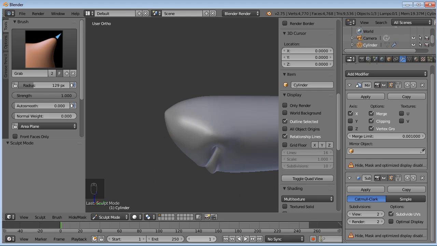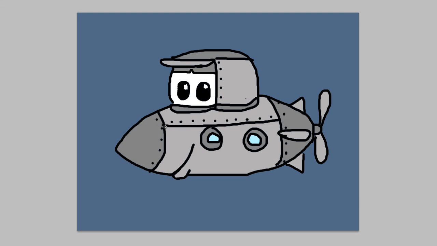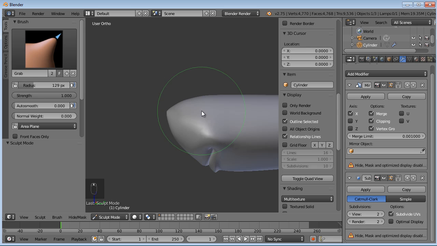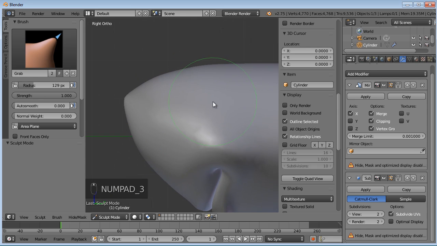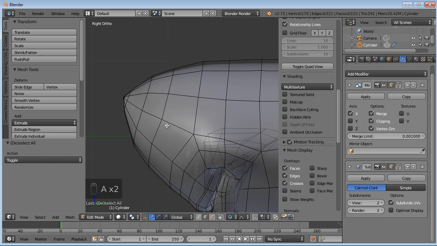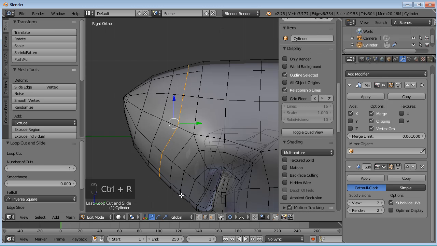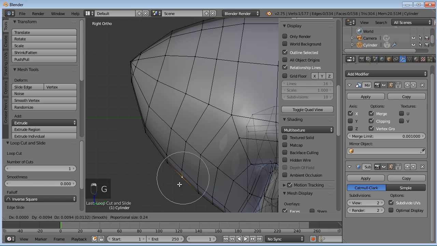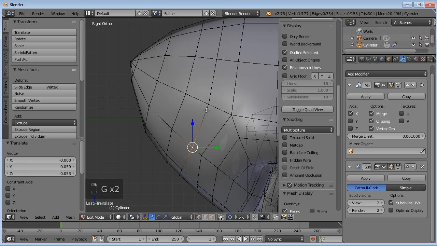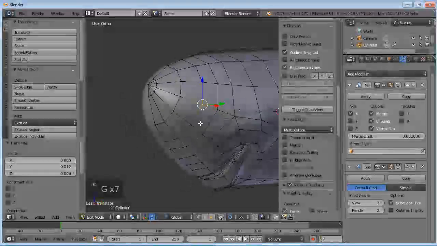Okay, so let's look at our little sketch up here. We're going to have a kind of just a plated piece of steel, I guess, right there around the front, or iron, or whatever material submarines are made out of. I'm not an oceanographer or Navy guy. I was an Air Force guy myself. But in any case, let's add a loop right in here. And let's see if we can straighten that out a little bit. Make it more of an actual smooth circle shape rather than going along with the shape of the face.